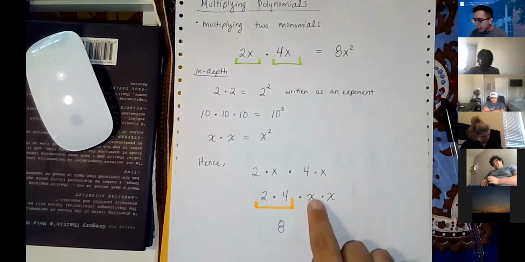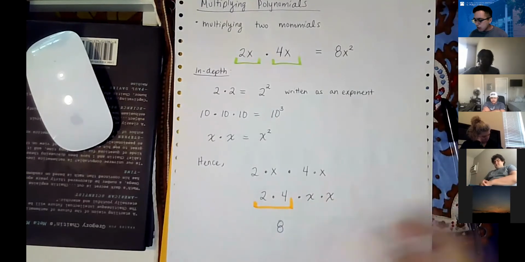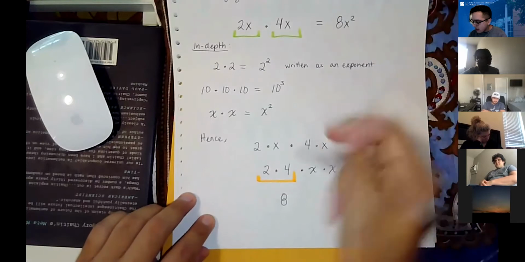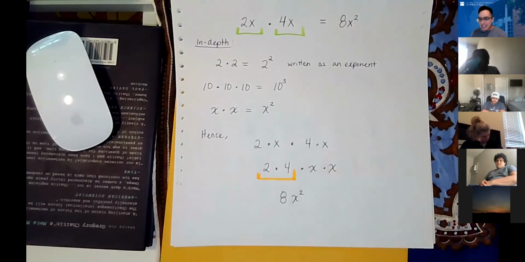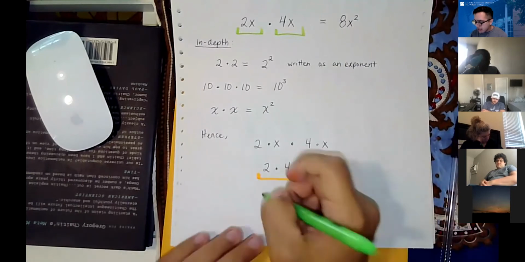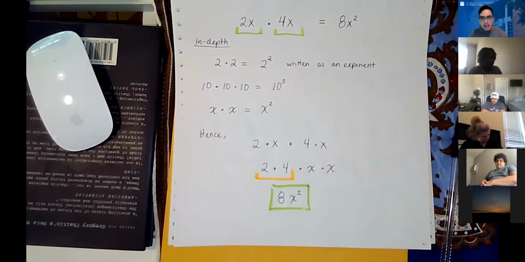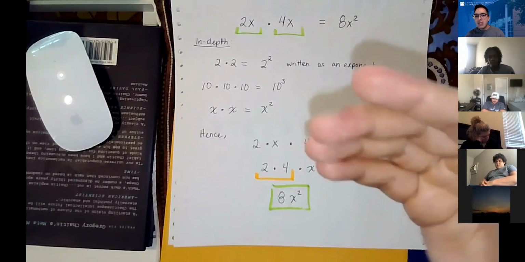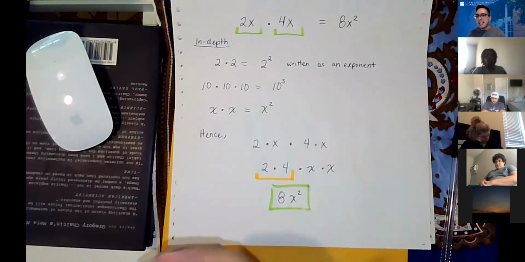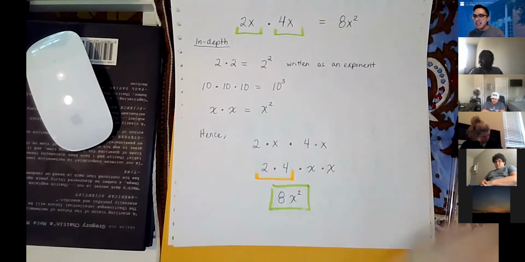And because I multiplied x times x and I can write that in exponential form, let's just write it as x squared. That'd be a lot simpler than writing 8xx. So 8x squared is now the term that we have. Does that make sense? So if I'm multiplying something together, like a number, let's say 7 times 7 times 7 times 7, there are 4 7s, I could condense that into 7 to the 4th power. So if I have x times x, that's x squared. X times x times x, that's x to the 3rd power, and so on.